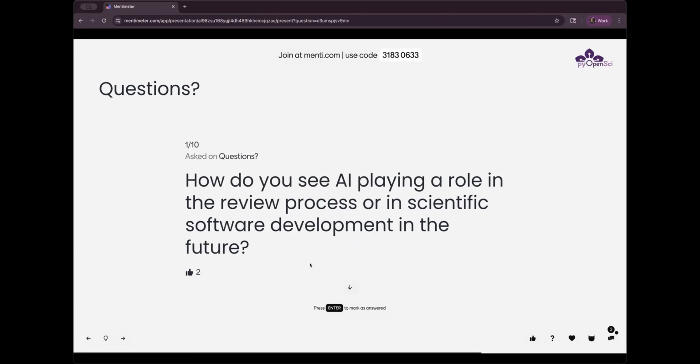Next question. How do you see AI? That's the big question. So Gen AI. We're not talking about ML, we're talking about LLMs, generative AI. In terms of it being a role in the review process right now, and this is a loaded question, I'm going to give you my high level feedback and then tell you that if you're interested in this, we have a channel called ethics in AI, and we talk about AI a lot.